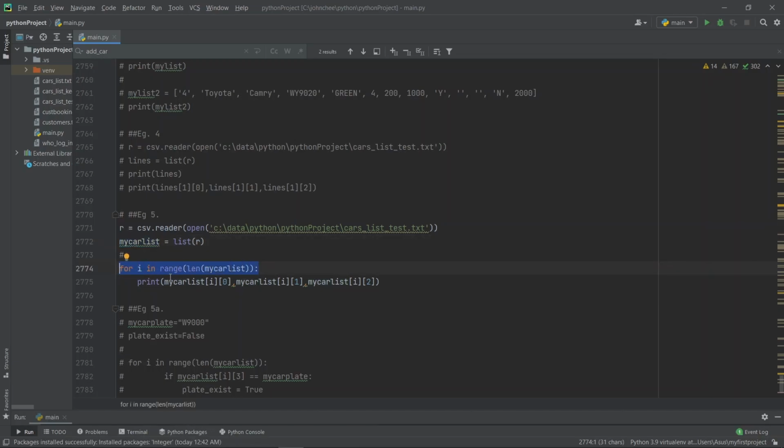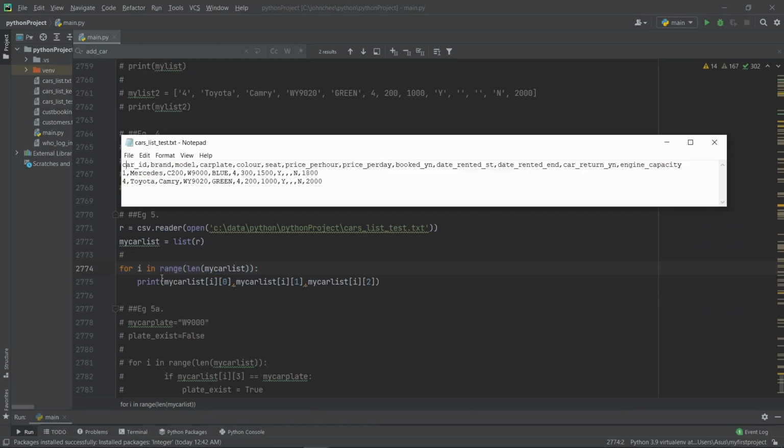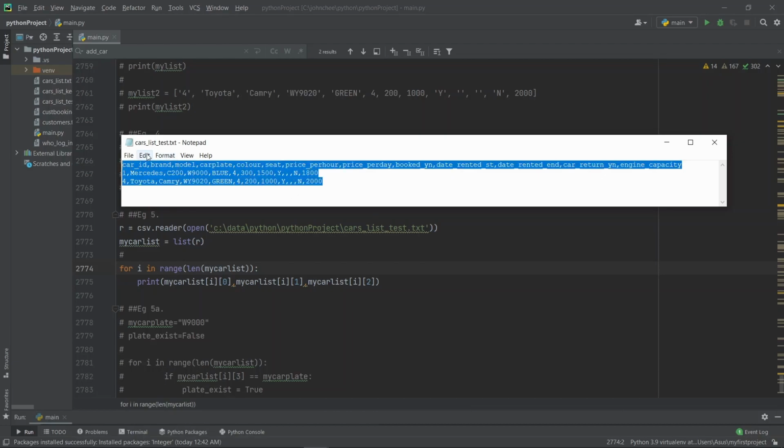For i in range length my car list. What does this do? Okay, let me show you the table. For i in range length my car list, it will cycle through all the records in this table. Here I've got 3 records, so it will cycle through 1 record, 2 record, 3 record and so on.